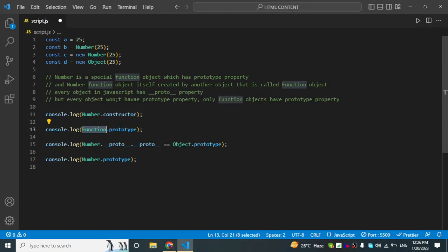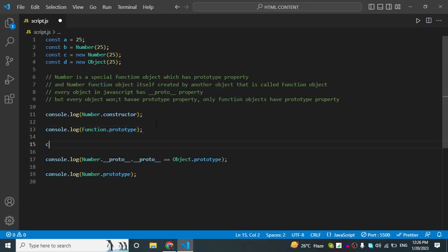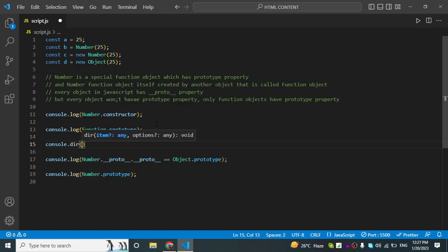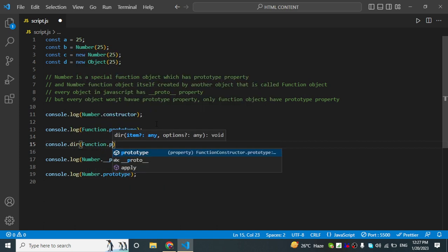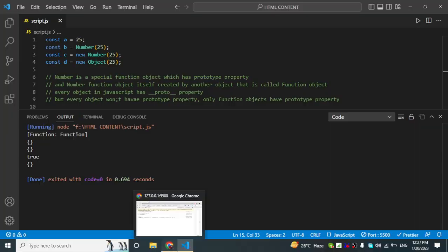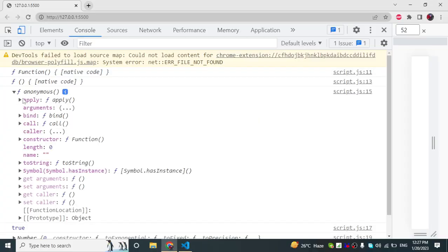If I do console.dir, you can see it directly. It contains apply, an anonymous function, that's why it does not have any name.